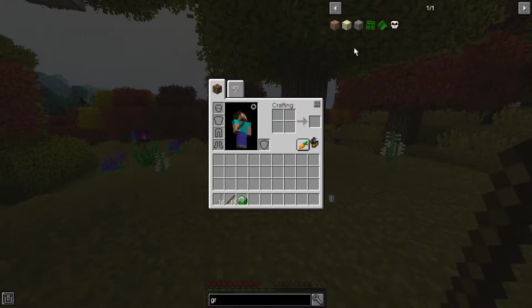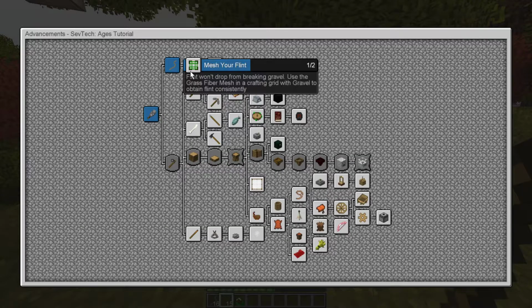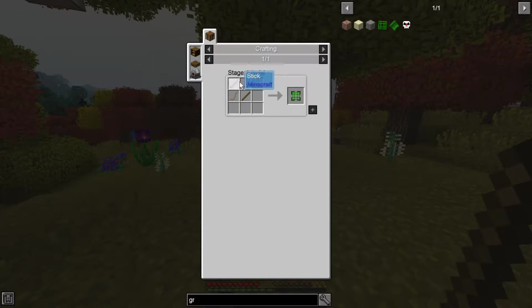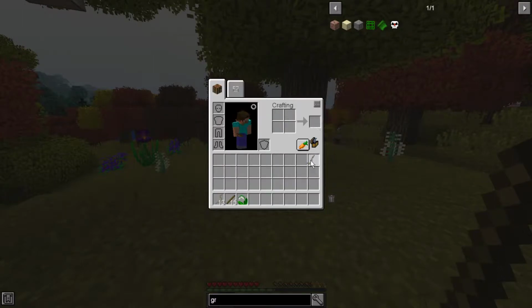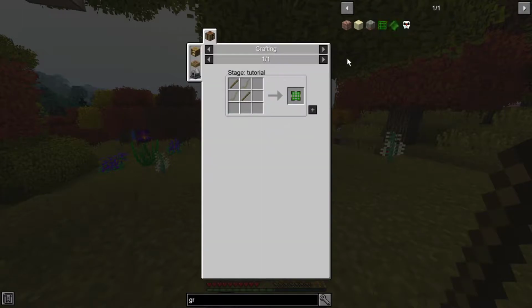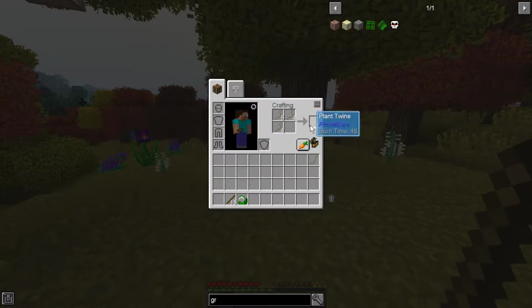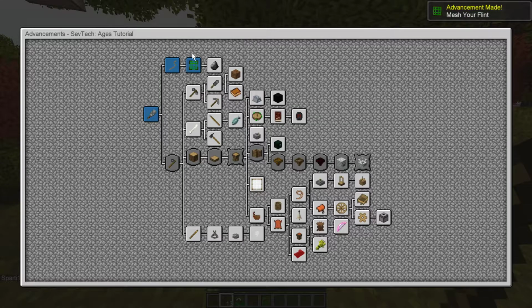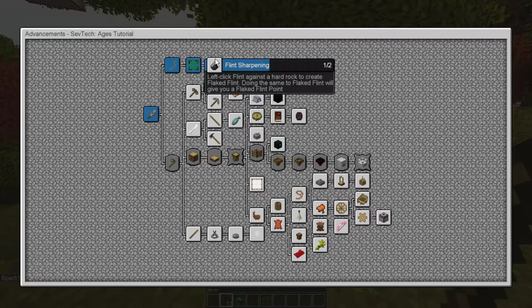Okay, let's go into our items here. So we need to do the mesh. That's what we need to do. In order to do that, we need twine. So let's do that. I think we can just make all the twine because I think realistically we're going to need as much as we possibly can get. So let's make one of these bad boys. We did our mesh flint achievement made. Cool, we got that. Now here, left click flint against a hard rock to create flaked flint.